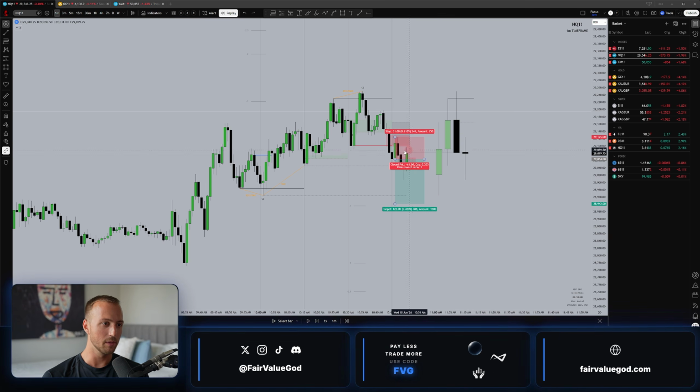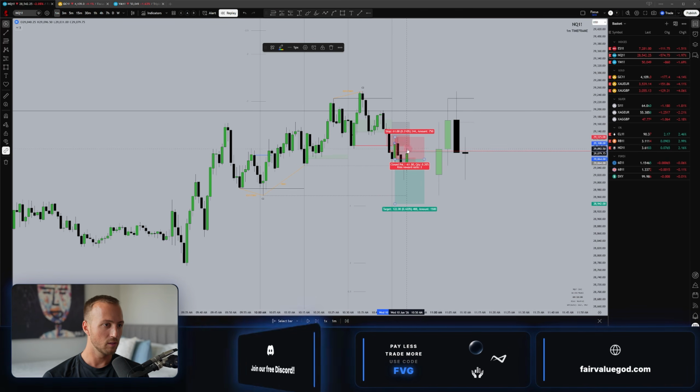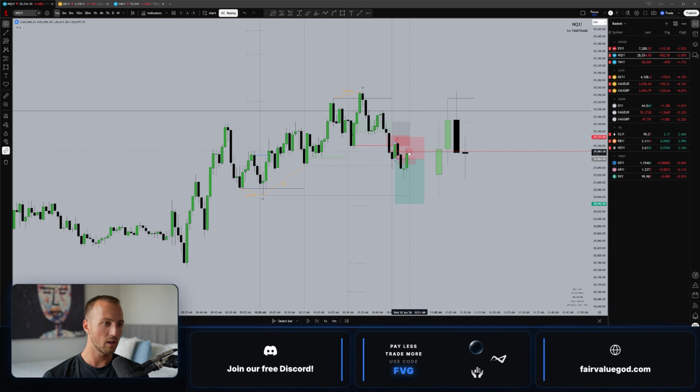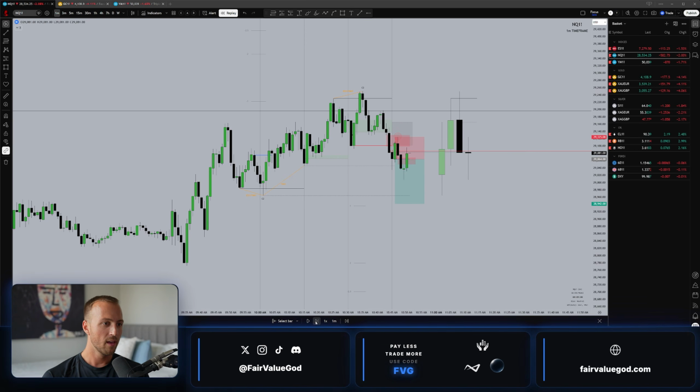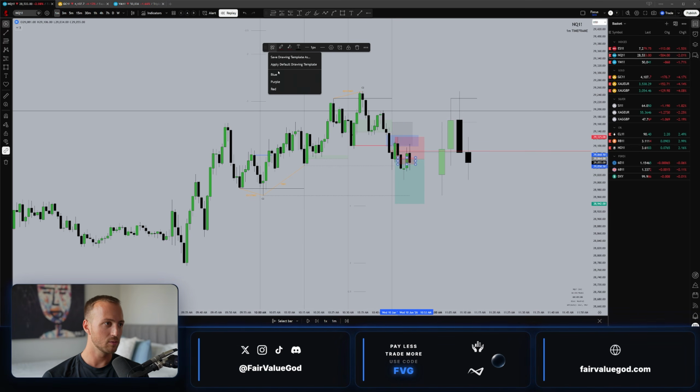Boom, tagged in. I'm in a little bit of drawdown here, but I'm sitting here watching it retest the opening price of this 15-minute candle, okay? I'm also seeing it test the 50% of this order block here, drawn out by this red line. So a lot of confluence in there for it to turn, and my stop's still up here. I haven't jammed it anywhere yet. And you can see we get pretty close to my stop, but we retest this imbalance. I'm going to go ahead and make it blue so you can see it better. Retest this imbalance. Same with this one.